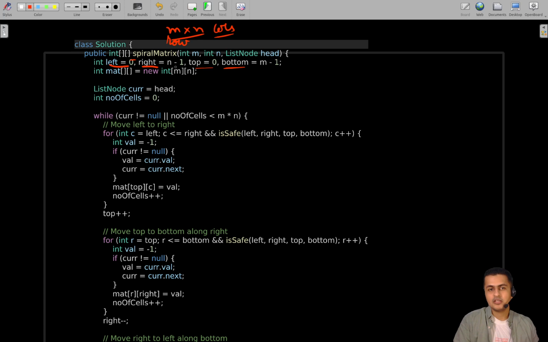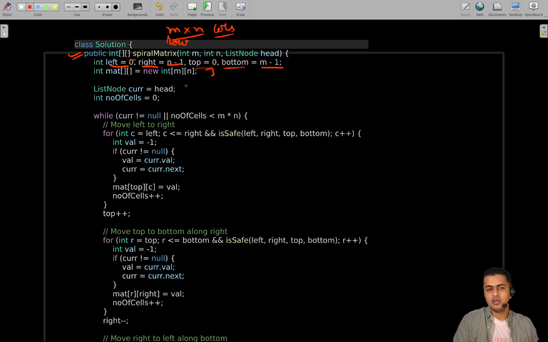Since it was zero based indexing, it is n minus 1. Here also for rows, top to bottom, 0 to m minus 1. Then we will declare the matrix that we will return as the return type of this function, of m cross n size obviously.